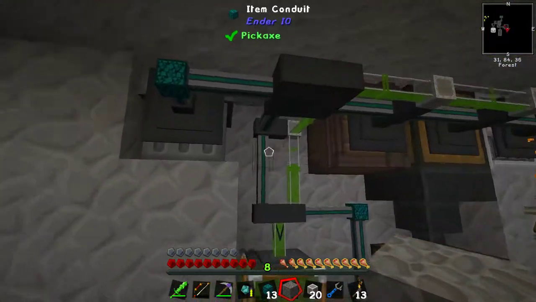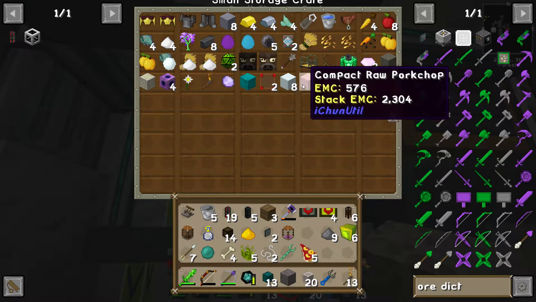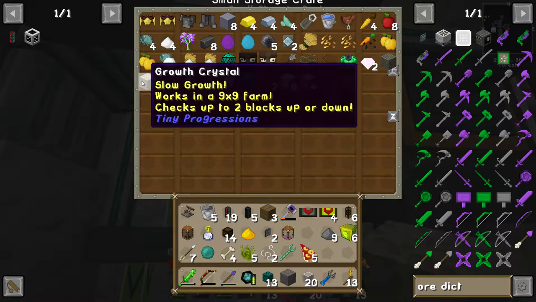I didn't put an ender chest in here yet, because I don't care about it. Compact raw pork chop. Filter from EU2. That might be useful at some point. Lewix block is also going to be slow growth.